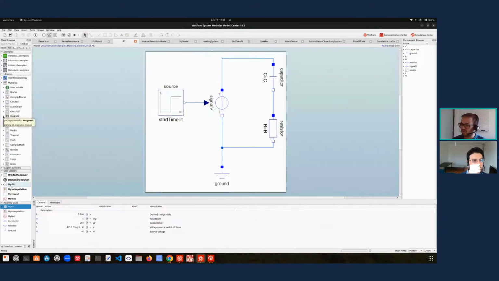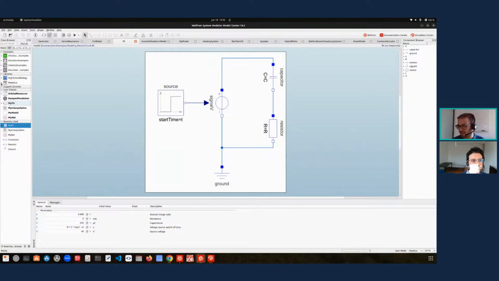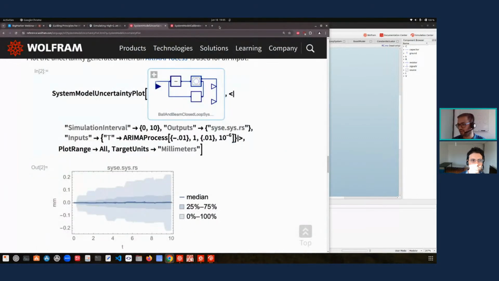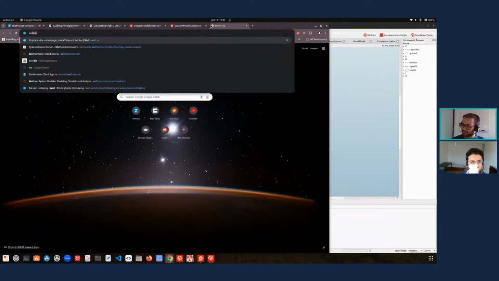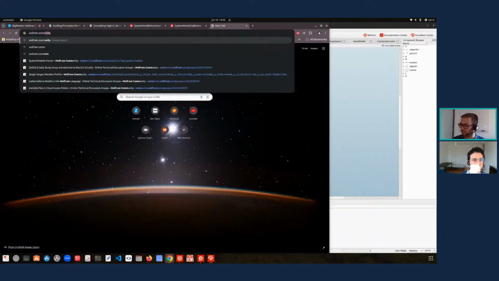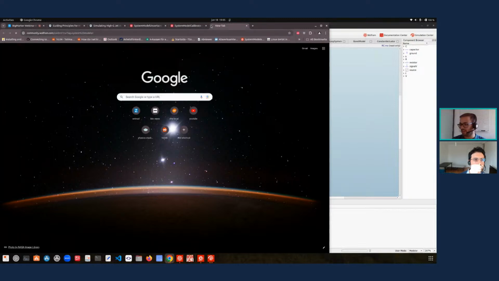But now we are also working on integrating the Wolfram Language and System Modeler. In the Wolfram Language, we are working with different types of FEM modeling approaches, and we are trying to see if we can integrate some learnings between FEM models and System Modeler.